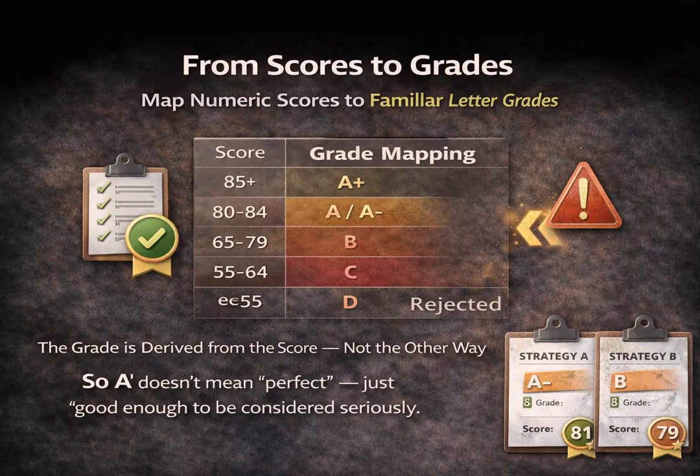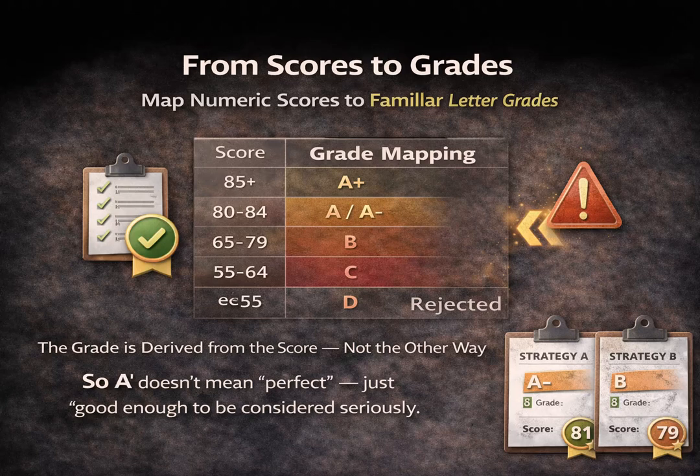Now, there is one final layer I'd like to add on top of this numeric score, and that is grading. Grading doesn't change the math, but it's simply a way to make decisions faster and more consistent. And the idea is very simple. We define score ranges and map them to familiar grades. For example, scores above 85 might be A+, scores in the high 70s and low 80s become A or A-. In the 60s they fall into the B range, and lower scores drop into C or D. And anything that fails a deal breaker is clearly marked and rejected with an F.